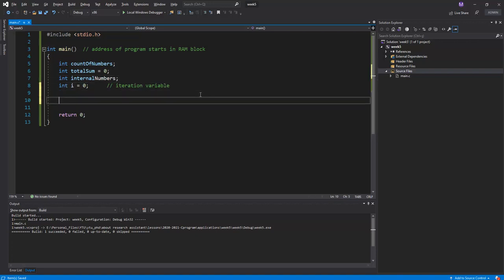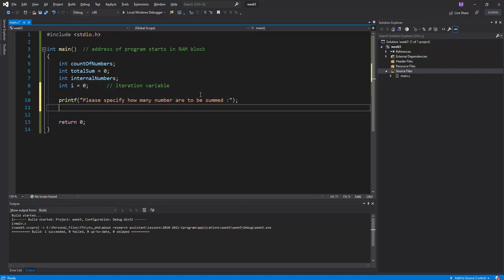Okay, and so in the first place we should give a warning to the user by using this phrase: please specify how many numbers are to be summed.